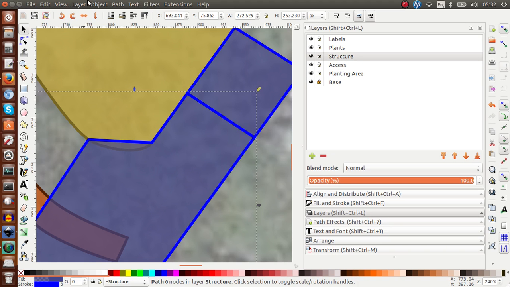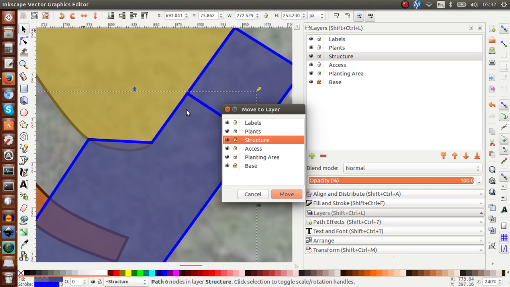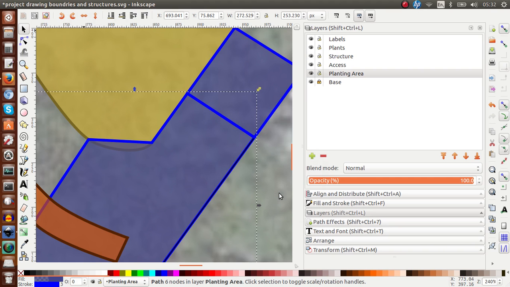So I actually need to send this to the planting area layer, and I need to send this to the bottom of the pile. And whilst I'm still in my selection tool, up here you see these 4 buttons, and so within one layer elements could be above or below each other. So within one layer, so this is not between layers, these symbols are not layer symbols, these symbols are just elements stacked one on top of the other. And so right now this pavement is above my planting area, but they're both in the same layer. As you can see, the same layer is highlighted.